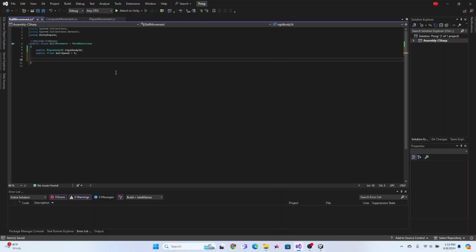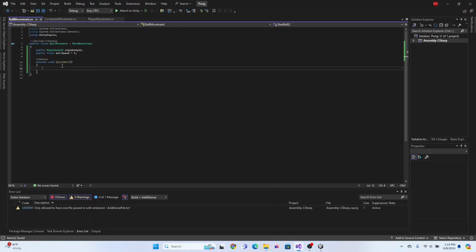Now, let's create a private void method, and we'll name this StartBall. Inside of this method, we're going to start the ball moving in a random direction.